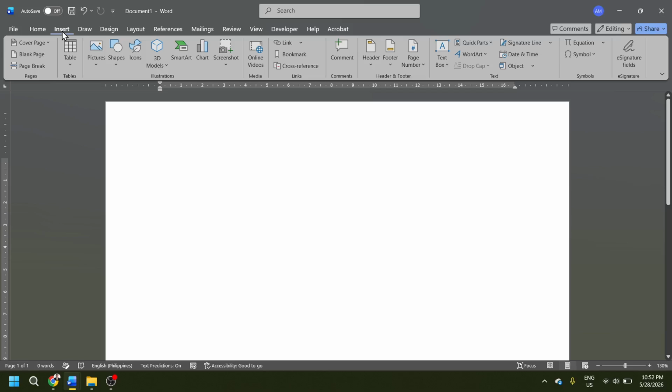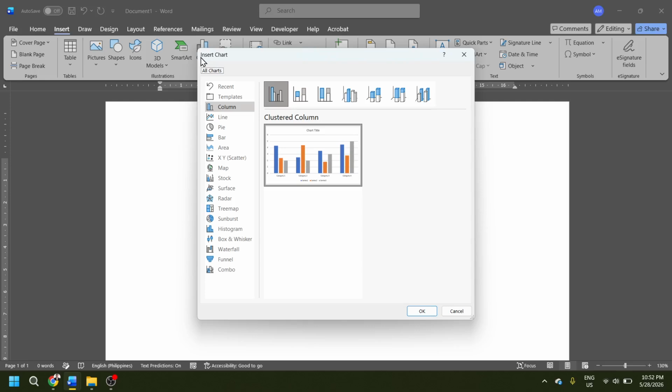Now that you're on the Insert tab, you'll see a whole bunch of options pop up. We're looking for the Illustrations group, and within that you'll find the Chart button. This is your gateway to all the different types of visual data representations Word has to offer. Clicking Chart will open up a new window where you can choose your specific chart type. So find that chart icon and give it a click.